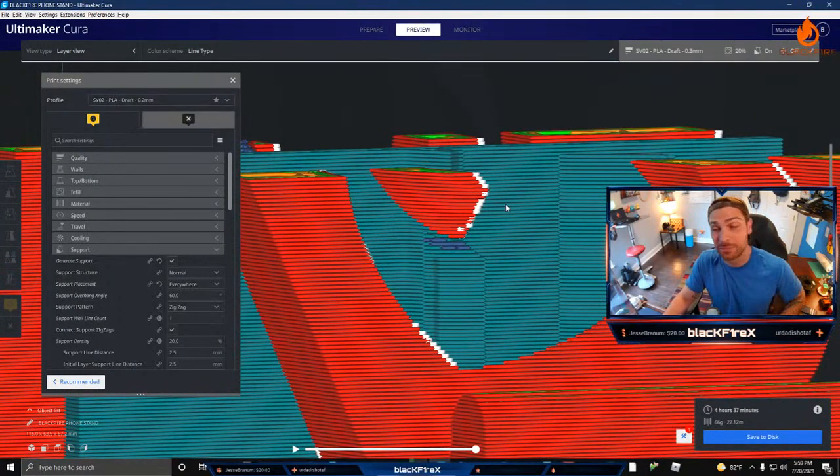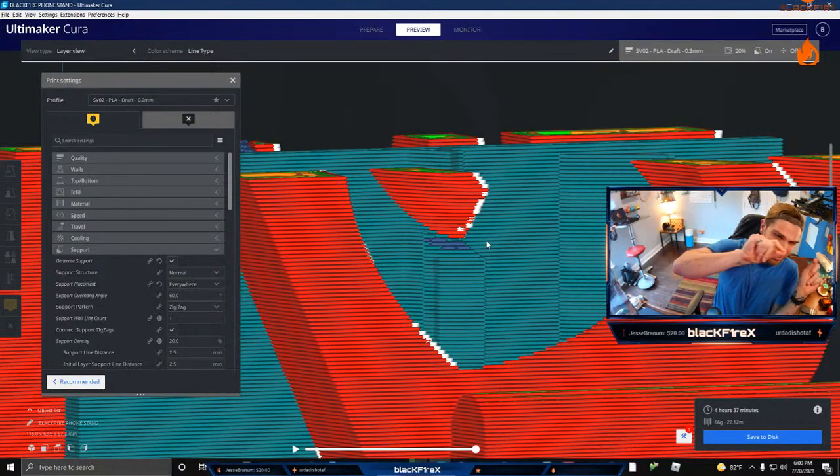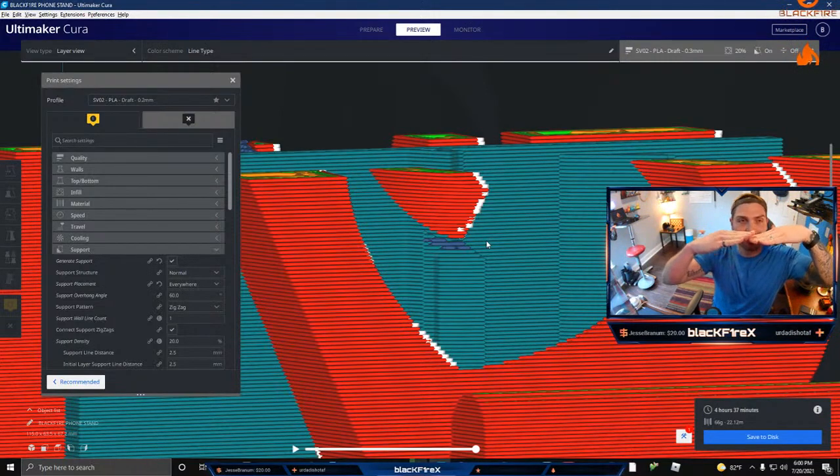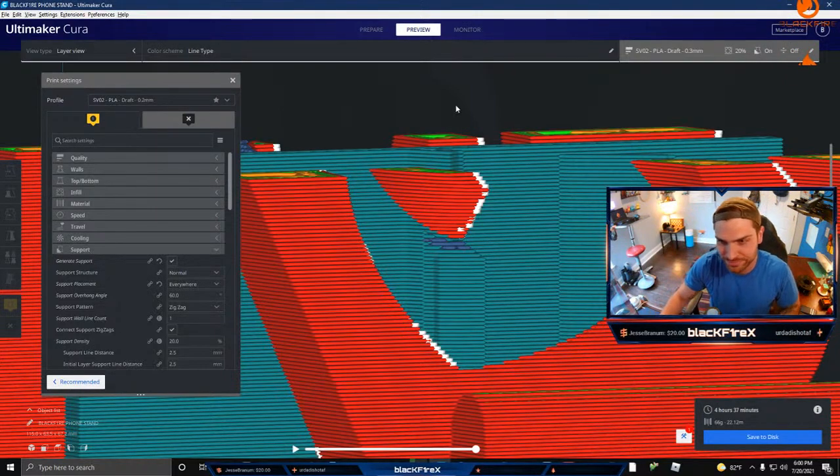Your printer has to be perfectly leveled for this to work. Because any off level, if it hits into the previous layer just a little bit further, if the layer's like this and the nozzle kind of pushes that side of it as it's going around, it's going to snap off.